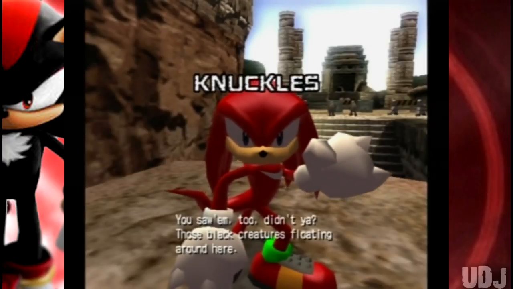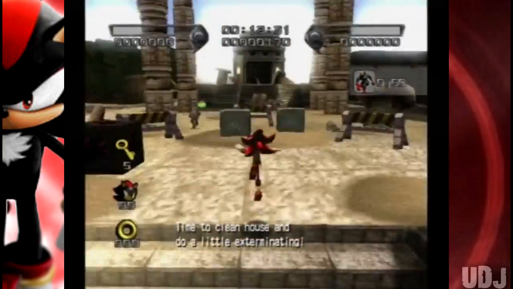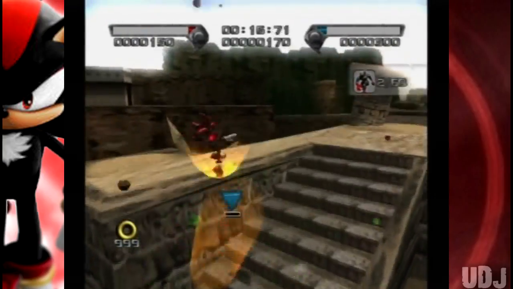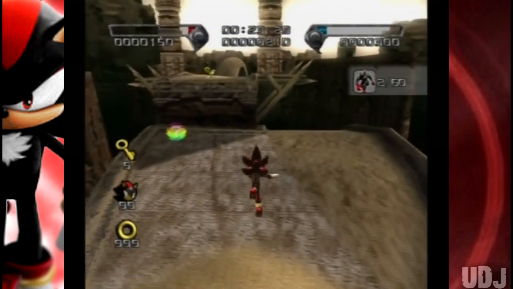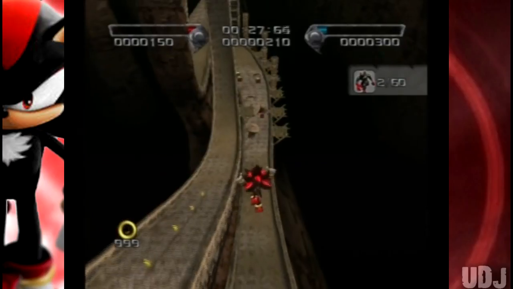I would have recovered. Those black creatures floating around here. Time to clean house. That's great, Knuckles. Bye. I just love the random Gah! in the background. Look behind you. I'm in front of you. Try going down. I think I'll try going straight. I'm a little busy here, Knuckles.